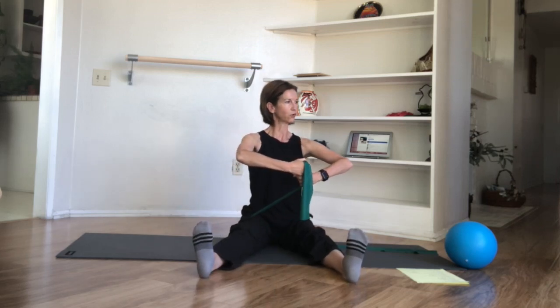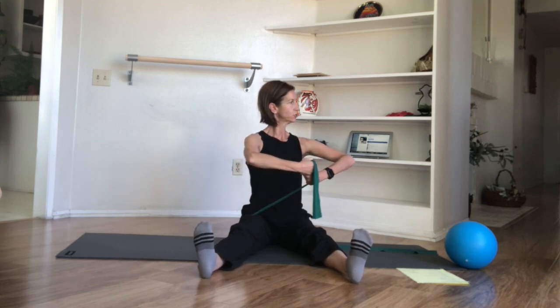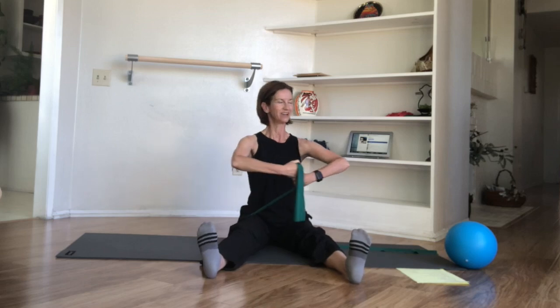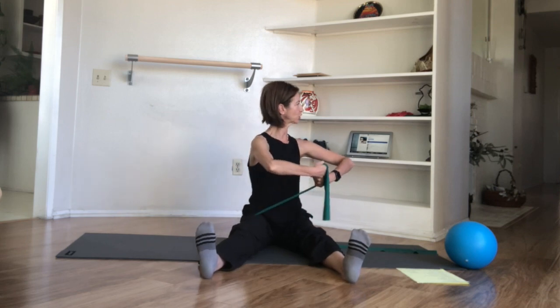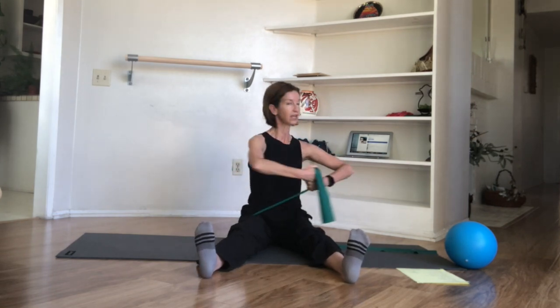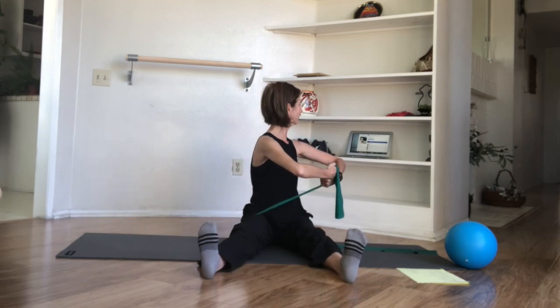Exhale, one, the crown of my head grows taller, two, three, and I spiral back to return, one, two, three. We're really activating those obliques as well as the muscles of the shoulder girdle and upper back. Good, and again, reach, two, three, and return. Think about your eyes focusing. Eyes focusing, eyes focusing, and return. We'll take one more set. One, two, three, and return. Let's release the left side of the band.